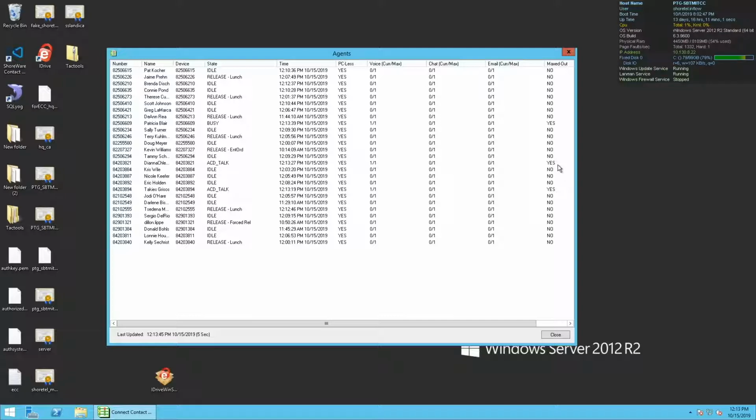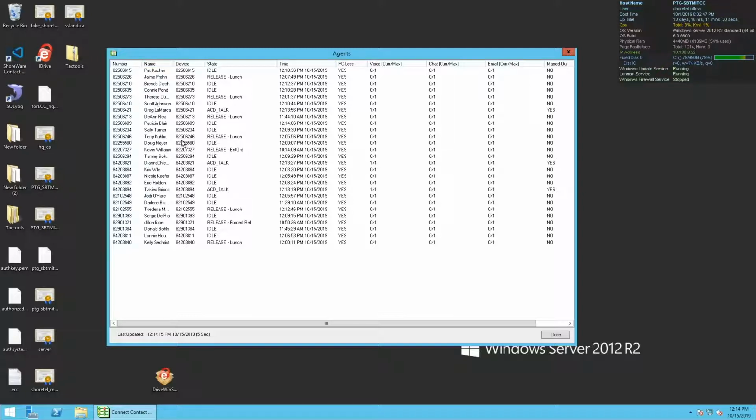And what this can be nice for is if you have issues with people either not able to make calls, or they're sitting in what appears to be idle and they're not getting calls, or they are having issues logging in. This is a great page to take a look at, because you can not only take a look at their settings and if they're in the system, but you can see if the system thinks they're on a call, if there may be something else going on, and you also have a few other options.